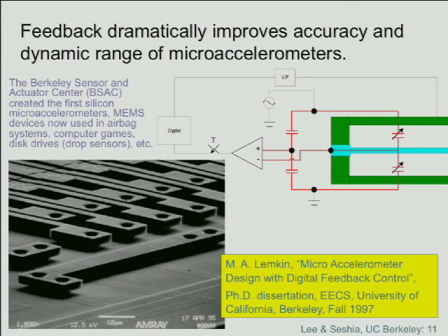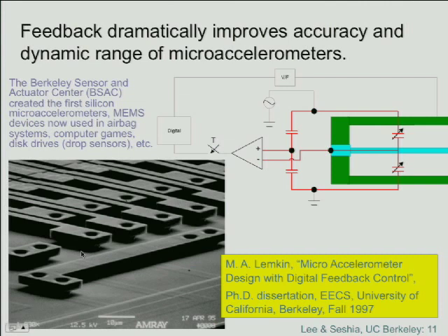People had done this before Mark Lemkin came along, but it turned out that it wasn't a very good accelerometer because the fingers would collide, right? They would collide with the substrate. If you put them far enough apart so that they didn't collide, then there wasn't very good sensitivity.